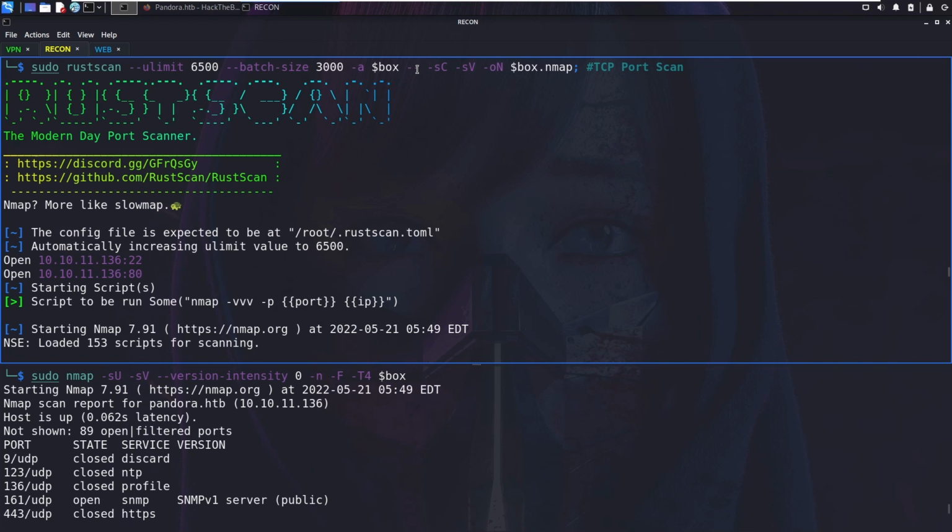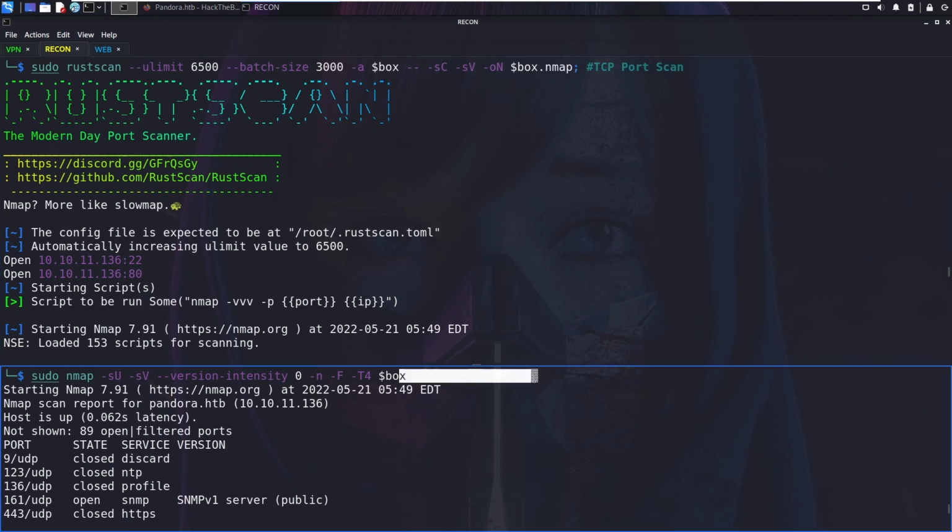That is initially what we want to look for, and that's how we get a start on the box. So I've run two scans here, a TCP port scan and a UDP port scan. It's important to do both because TCP and UDP ports tend to be quite different. Certain services will sit on UDP, others will sit on TCP, so it's very important we cover it in all regards. The top one is the TCP scan, and the bottom one is the UDP scan.